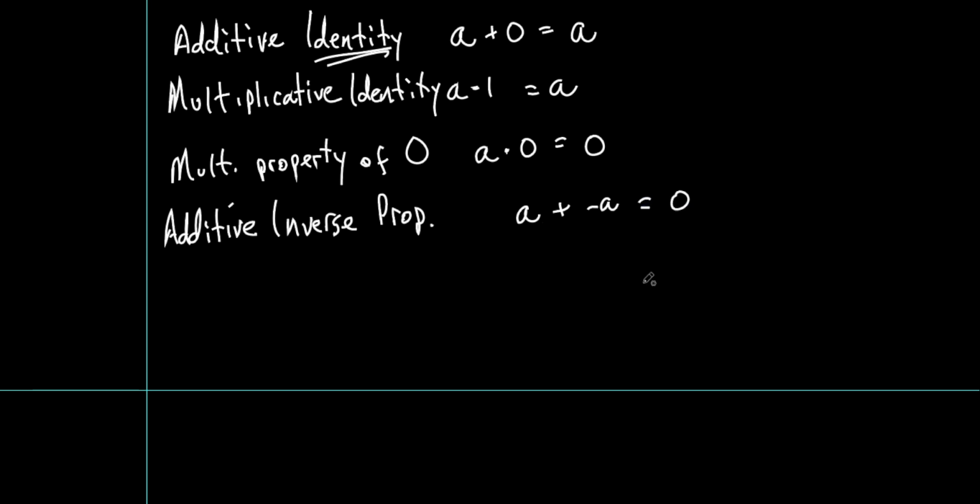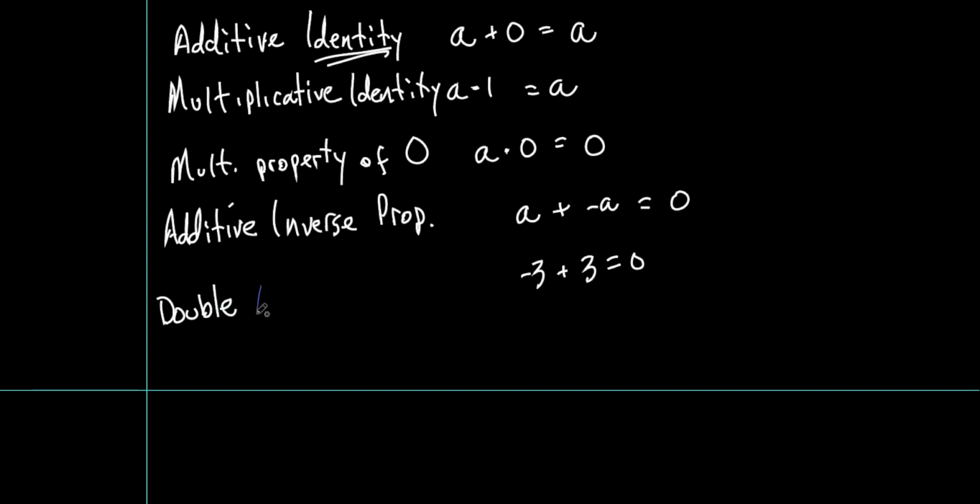Doesn't matter if it's a negative number or not. So for instance, if I had negative 3, what do I add to it to get a 0? I add the inverse of it. What's the inverse of negative 3? It's positive 3, and that's equal to 0. Everybody see that? Again, you know all this stuff. You know how to add numbers like that. All we're doing is just putting big fancy words and properties next to it just so that you know what it means. Makes you sound smart, I guess, right?